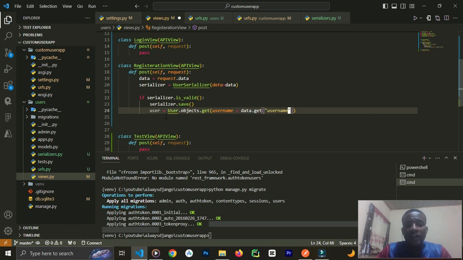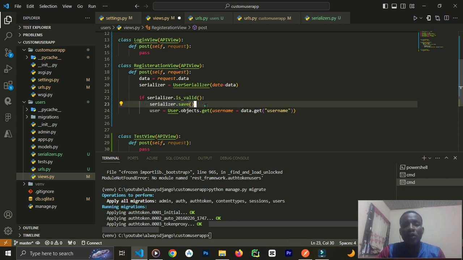So after saving this, the user has been saved to the database with the normal password, let's say our password is test123. Now what we are going to do is override the password with the hashed password.